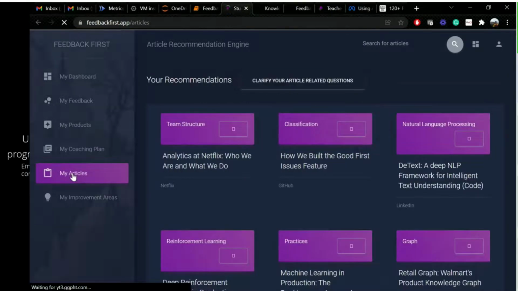And then the final module that we're looking at. All the modules that you're looking at here are oriented towards the user learning things by himself. Sure, he'll be having discussions with the mentor. But the idea here is, if you are learning by yourself, the more effort you put in, the better the chances that it is going to stay with you. That's the reason we are arming you with the product ideas, with coaching plans, with the recommendations.